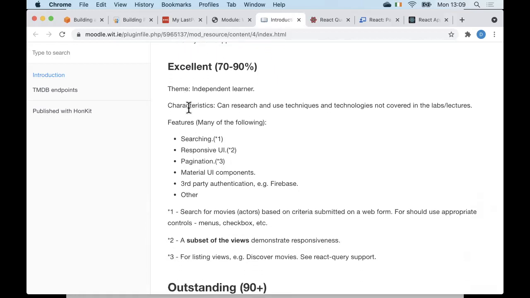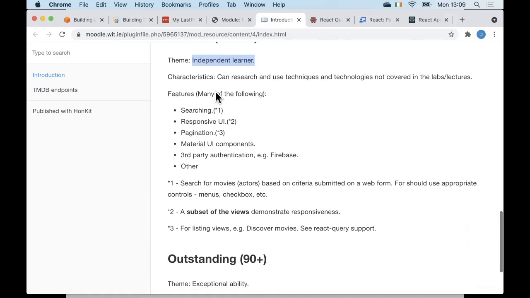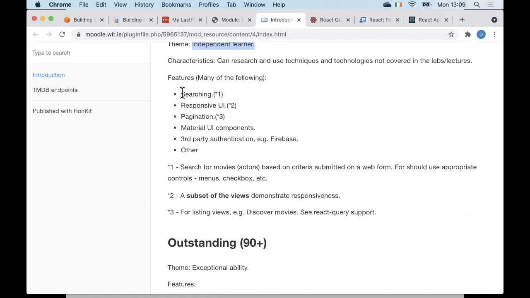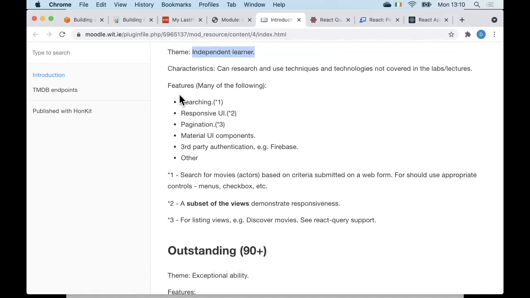To move on to this bracket here, you really have to read up on topics and then apply that knowledge to get into this bracket. So that's why I'm calling it independent learner. Now, I'm very conscious of time, and if people need to bail out and go off to another lecture, that's fine. I might just continue on for a little while, and you can see the recording yourselves afterwards. So don't worry if you have to leave before I finish.